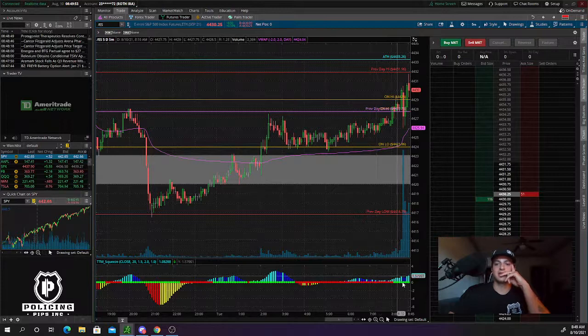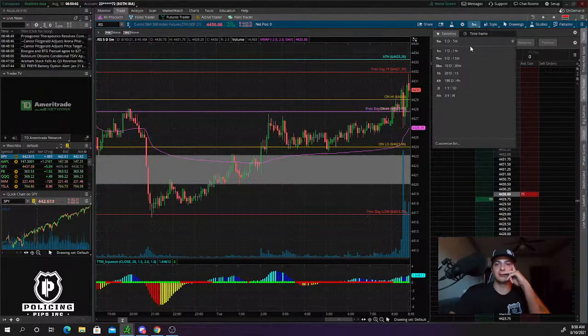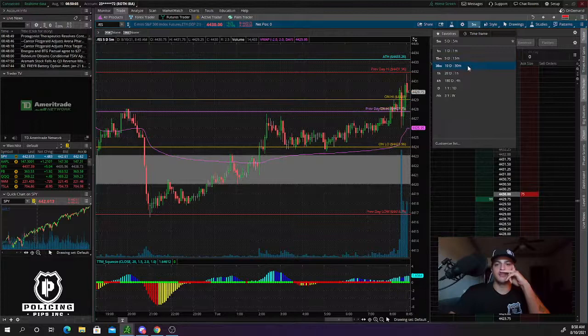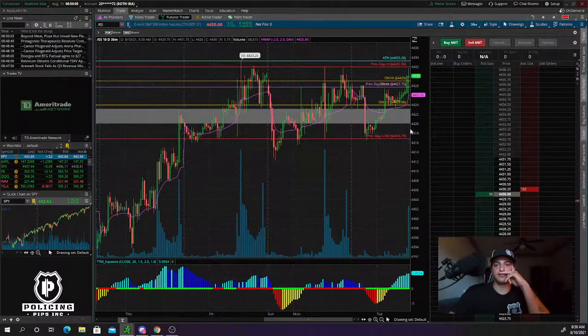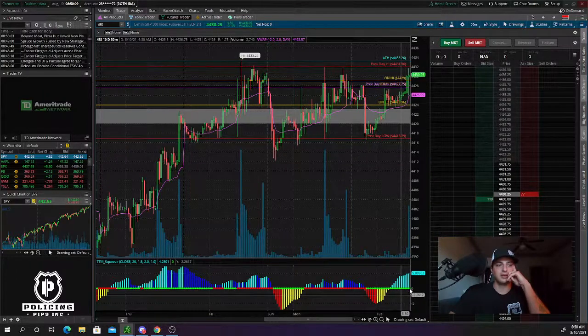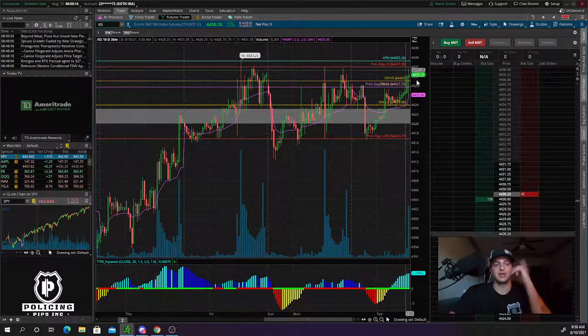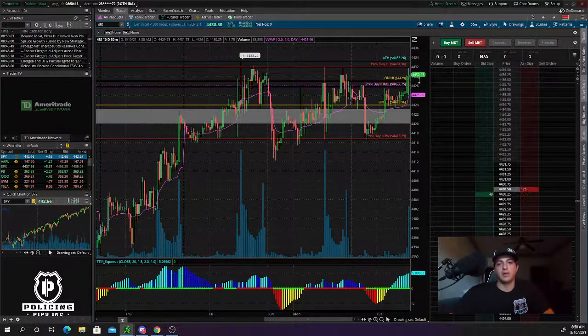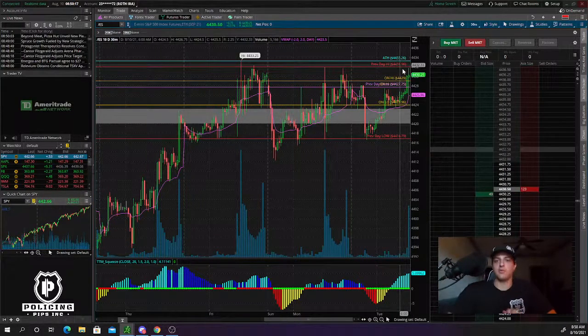But like I said here, I still have that light blue. This is on the 5 minute. If I went to the 30 minute, it's still going to be probably a bigger green candle. Yeah, so you still have a green candle, you still have that big blue momentum. It possibly is going to start to turn a darker blue, but look, it's not showing that. So to me, this still has a little bit of upside before it wants to roll over.